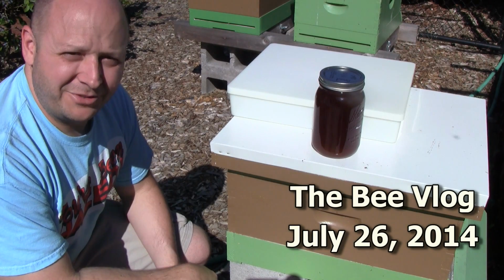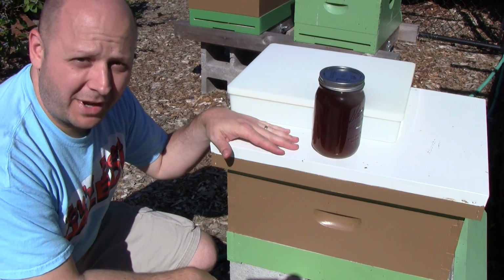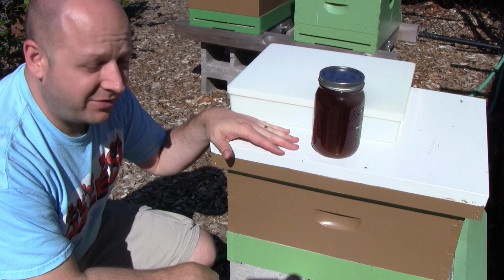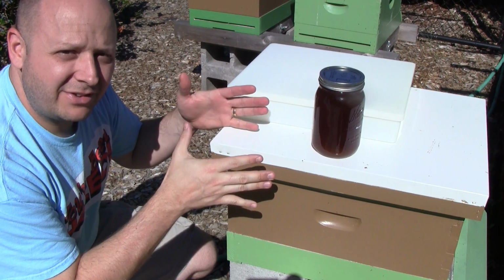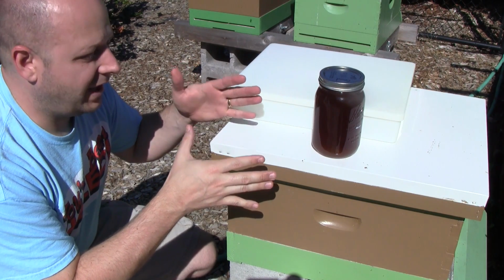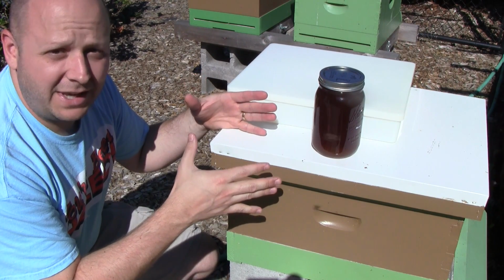To feed or not to feed? That is the question. This hive is a swarm I caught about a month ago, and they're very small. When I hived them, I gave them 5 frames of drawn comb, and they have since drawn out 1 more frame. I didn't really give them any honey.